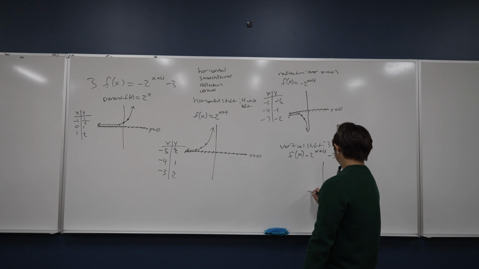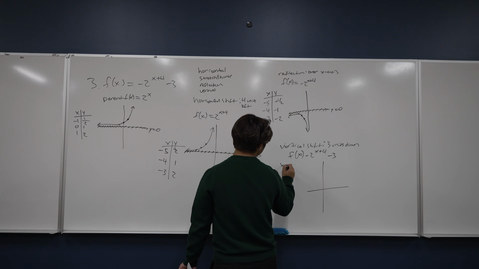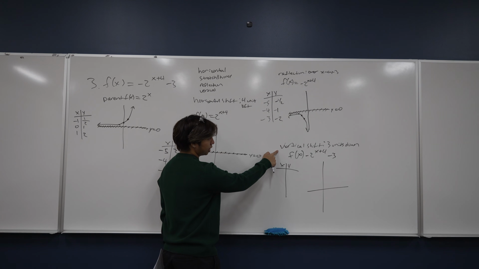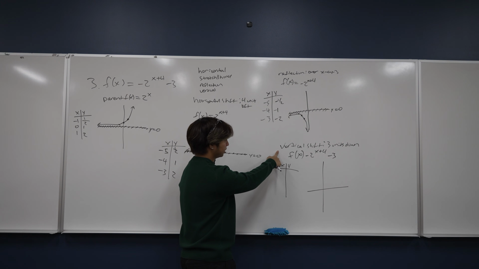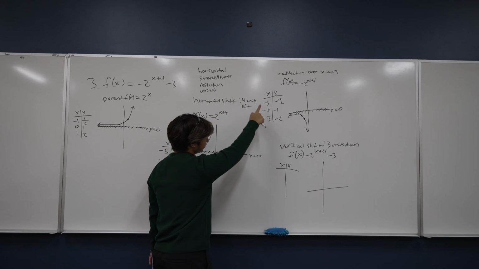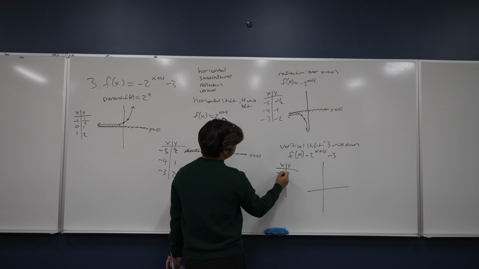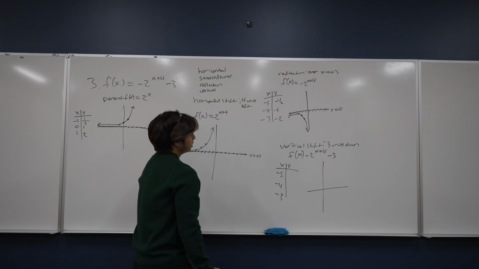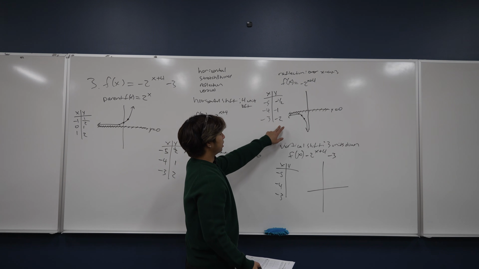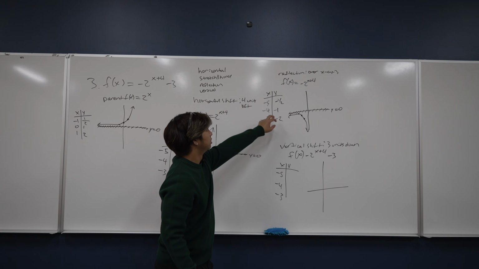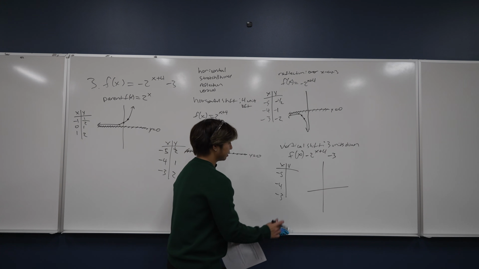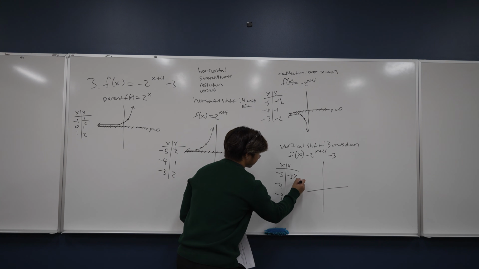Let's draw a little grid. Little xy table, and we're in business. Okay, so again, vertical shift is moving what? It's our y's, right? So again, I'm gonna keep our x's. So -5, -4, and -3. So what's happening to our y values? They're moving down, right? So we have -1/2 minus 3. This gives us -3 1/2.